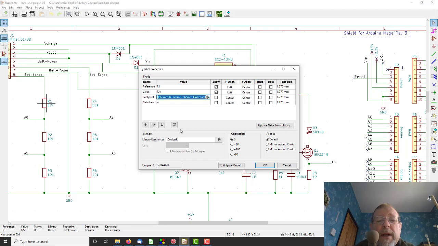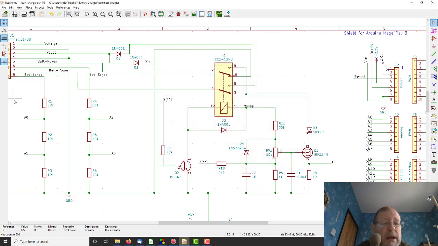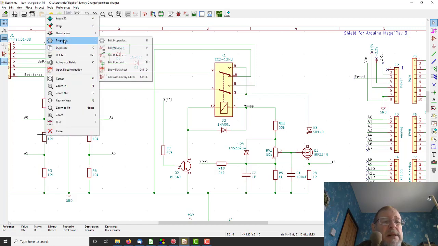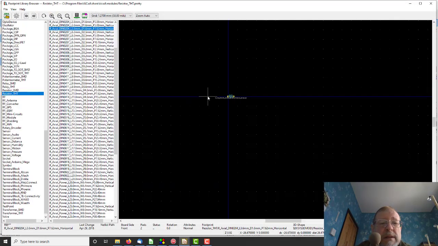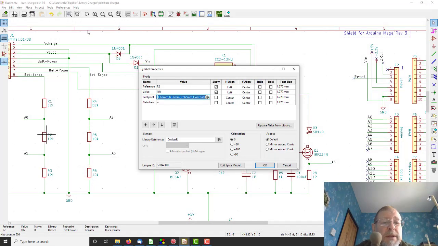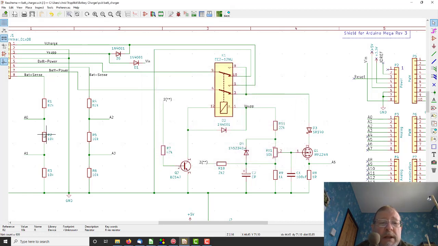Double click on there. Oh, we don't want to show it. So let us go through all the resistors, and it should come up with the same one, which is nice.